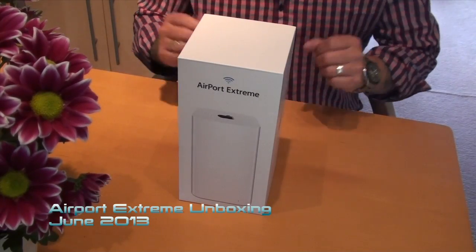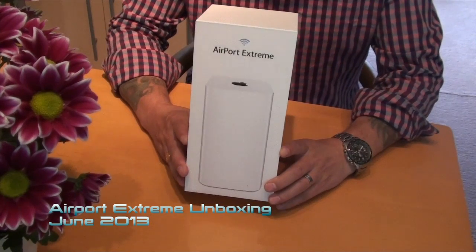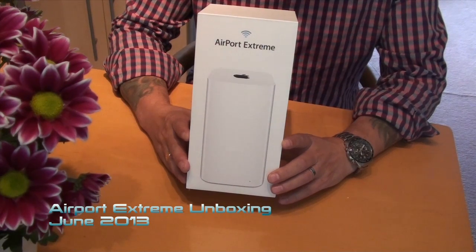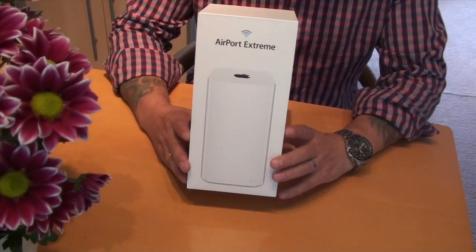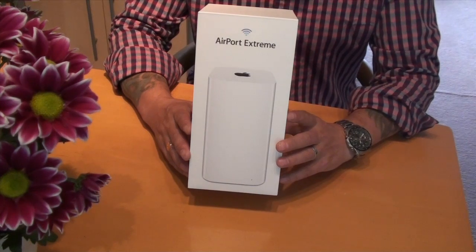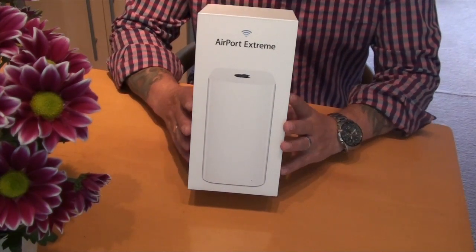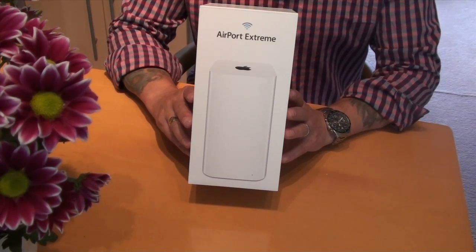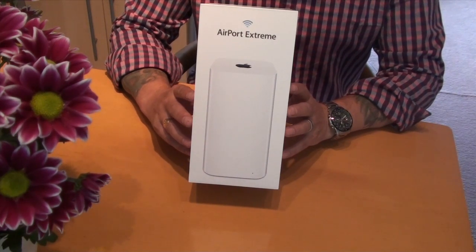Right, welcome to this unboxing of the new Apple AirPort Extreme. This is the new wireless router from Apple, released this week. Date reference is it's the 15th of June 2013. This unit was bought this morning from the Stormfront store in Bury St Edmunds in Suffolk for £169.99.